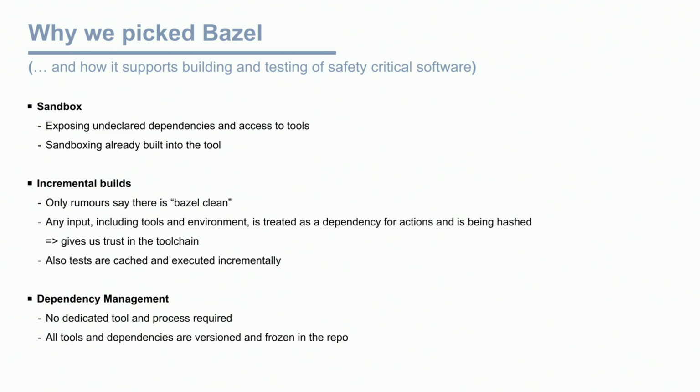And I've written it on the slide, so only rumors say there's a Bazel clean. Unfortunately, our developers got used to the way of working like, oh, it doesn't work, let's make clean, try it again. Damn it, it still fails. Of course it does, because you have an issue there in your rule, you have an issue there in your build file, you have an issue there in your code. It's not anymore related to the build tool or some weird configuration. It took us a while, but nowadays it's pretty well accepted that people don't clean their workspace anymore. Except for developers of rules, of course, so they still need to do it regularly. Therefore, we use the output user root flag on the command line to just point temporarily to another place where we can basically run our build and test the rules.